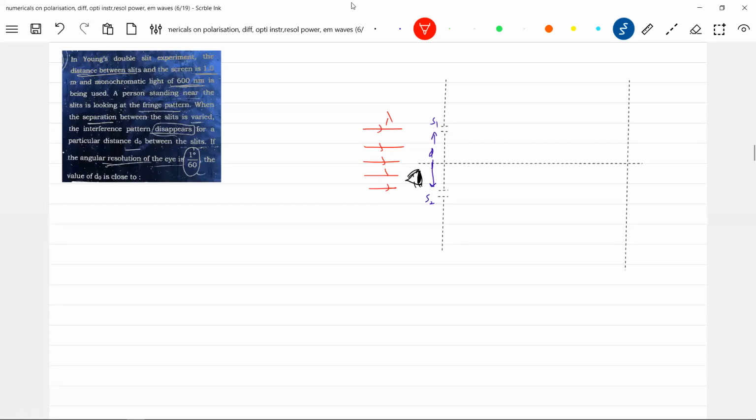Okay, what we have, we are going to have a pattern here, no? Dark and, okay, there's a bright. No need of diagram, no need of diagram. So you can straight away get into the calculation part, but you only have to understand the question, what it actually means to say. These are the dark bands.